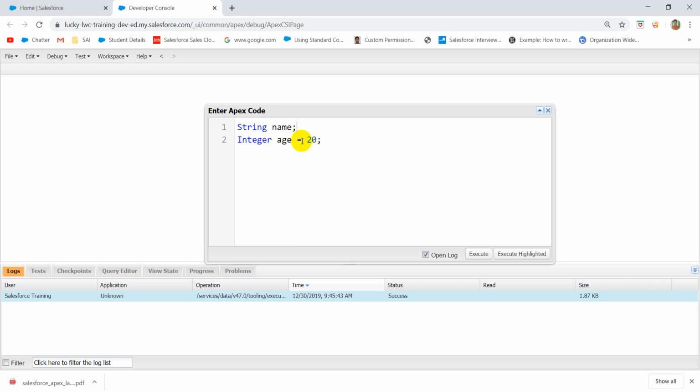Okay, let's say you want a variable name like student name. It should be in camel case. First thing, a variable name should always start with a small letter, whatever it is. The exception is only for static variables. Static variables can have small or capital letters, but usually all static variables are given in capital letters only, to identify that it's a static variable.